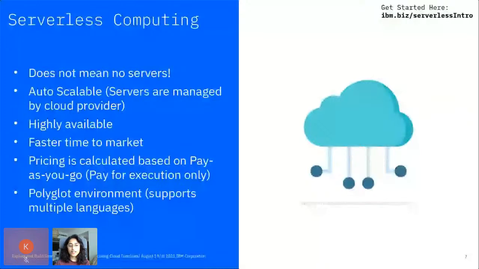Right? It is definitely highly auto-scalable. So the servers in the background are managed by the cloud provider, and it's highly scalable in the sense that if you have a couple hundred users or a couple 100,000 users, it's able to scale to that demand. It is highly available, right? So for any users anywhere in the world, you will be able to work with them with your serverless application. You definitely have faster time to market, since as a developer, you don't need to worry about the underlying infrastructure. You just need to worry about your code. Has it been tested? Is it good to deploy, right?